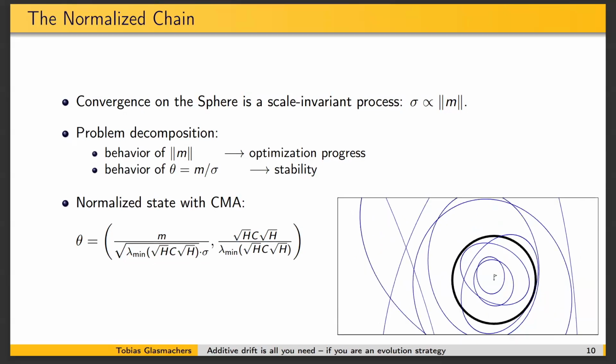So, okay, once we have this problem decomposition, the one component, the higher dimensional component, we want this to be stable around an optimal configuration of parameters, and if it's somewhere far away from that, we want the adaptation to drive it there. And once it's there, then we make a lot of progress here. If it's not well adapted, this is actually not moving. And the comma selection strategy can even get worse.